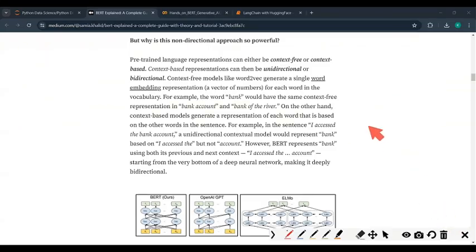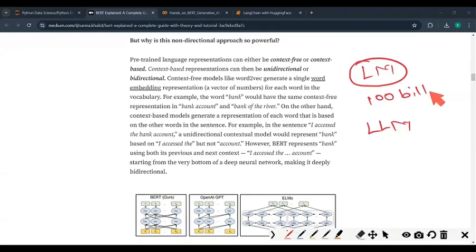Then what is a large language model? A large language model is nothing but when you take a language model and give it too much data, right? Whenever you train a language model on too much data, let's say, 100 billion statements. You take a lot of documents from the internet and you give 100 billion statements to the language model. It is a very large amount of data. 100 billion is a lot. If you see, 100 billion can't be counted in our lifetime. If I have to count one by one every number, that is too much.